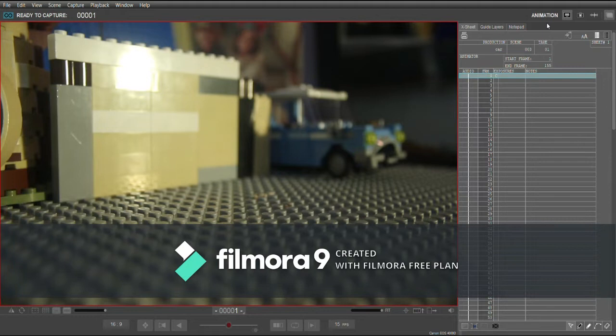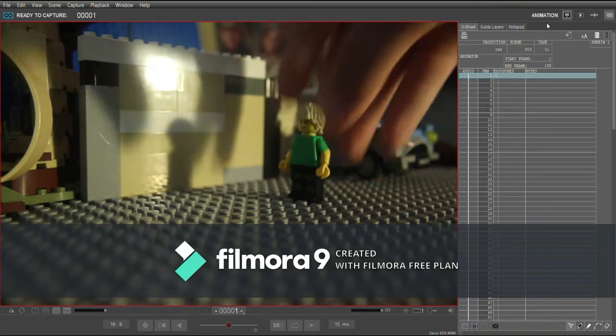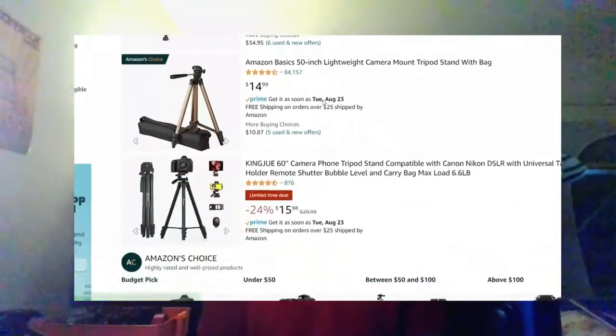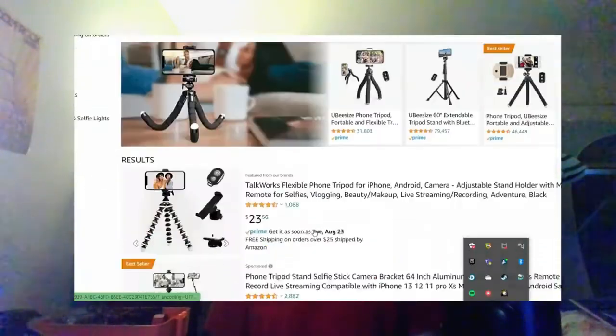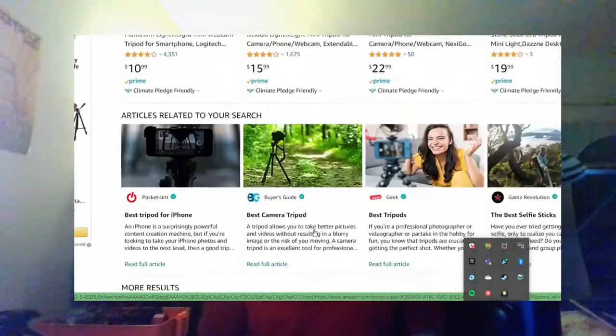With an iPhone or an iPad, there's an app I've mentioned a few times before called Stop Motion Studio. It's pretty basic and easy for beginners, but has good and useful tools. When animating, you're going to need something that can keep your camera steady — whether it's a DSLR or an iPhone, it's going to shake somewhat either way. What you can use is called a tripod. For DSLRs, there's a good amount of tripods on Amazon in the $25 area — pretty cheap and actually pretty good. You can find the same thing for iPhone tripods too, in the same price range.